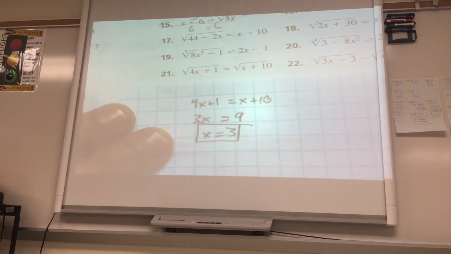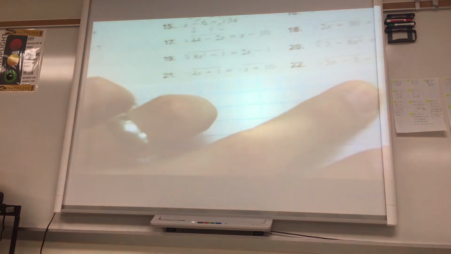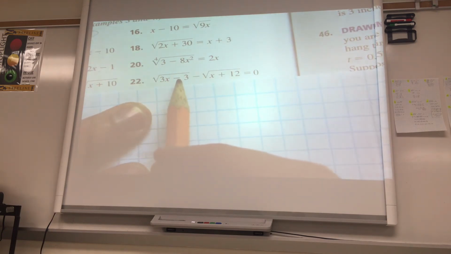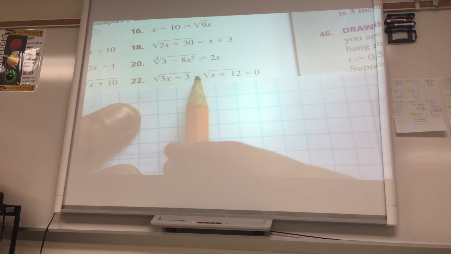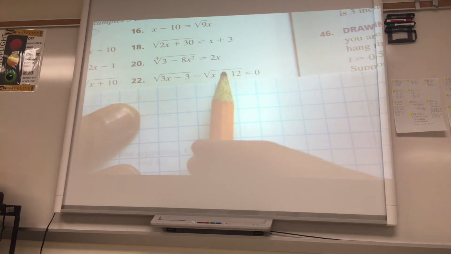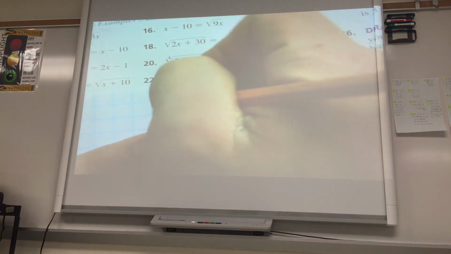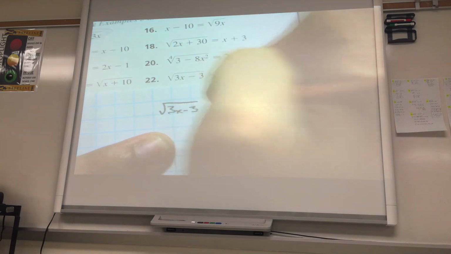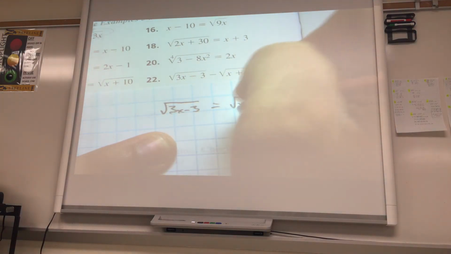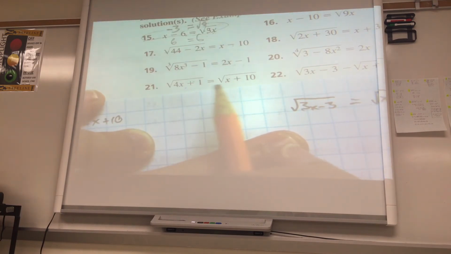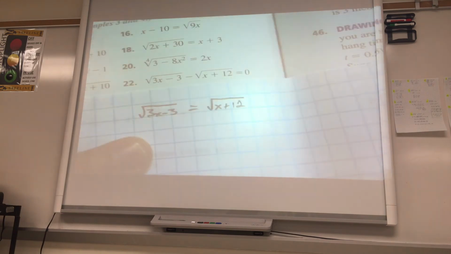It should be fine. When I look at number 22, that looks a little bit tricky, but it's very similar to the last one we just did, actually. All I have to do is, you see how it's a minus the square root of x plus 12? I'm going to add that entire square root to the other side. There's certain ways to do this that would take a long time, but if you realize what I'm just now saying, which is 3x minus 3 equals, I just added the entire square root to the other side. I have the exact same situation that I had over here in number 21, which is a square root equal to a square root. So I just need to square both sides.